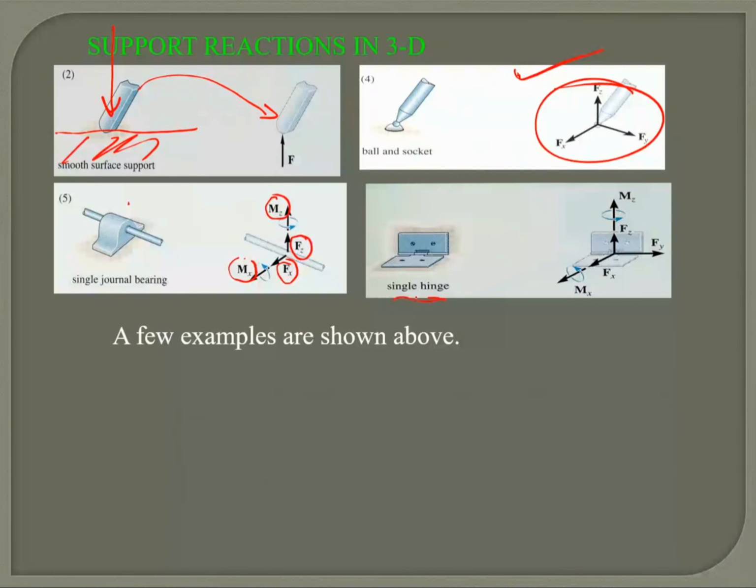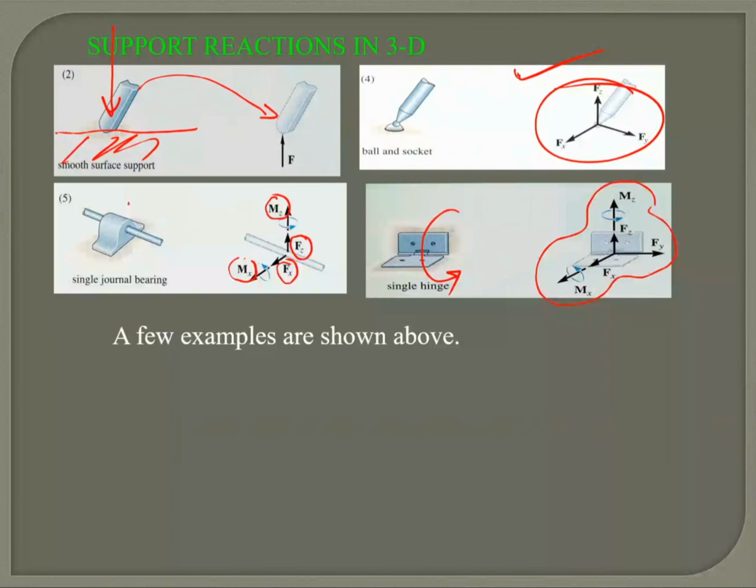If I look at the hinge, it has only 1 degree of freedom, that is to rotate in this direction only. It cannot rotate in the other 2 directions, and this hinge cannot move left, right, up, down. It cannot move in any direction. Therefore, you got 5 reactions. The only one reaction missing is the rotation, because it can rotate. So, you got 1 degree of freedom. Is that clear?